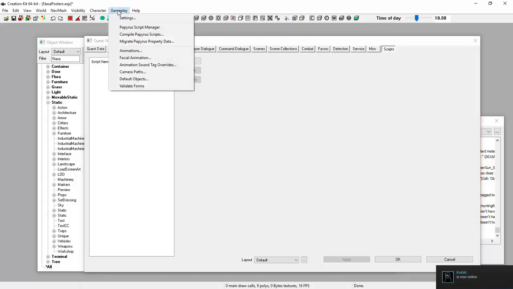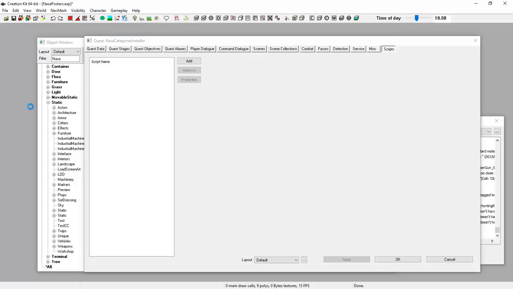So to compile your scripts, you go into Gameplay, Compile Papyrus Scripts, and that's going to bring up a list of all the scripts you can find under your data folder.